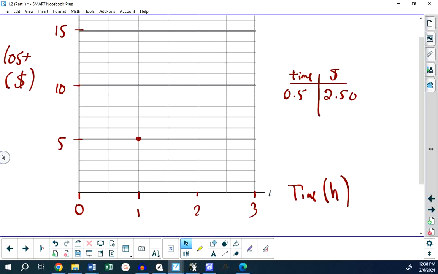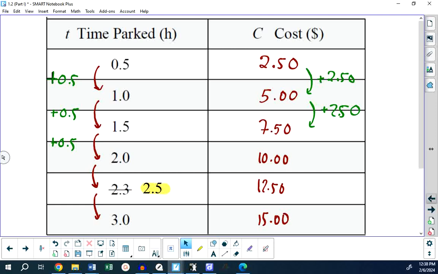We know it's going to be a straight line. We don't need every single point. We just need a couple of points so we can draw the line with a ruler. So what's another one that we can put on here very precisely? Well, we could use this one, which is exactly at $10, or this one, which is exactly at $15.